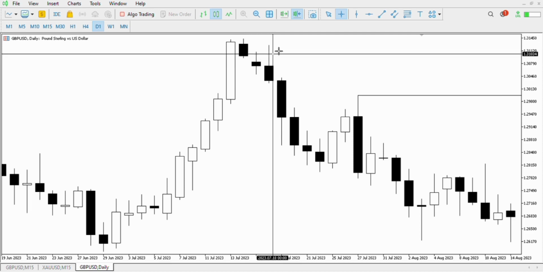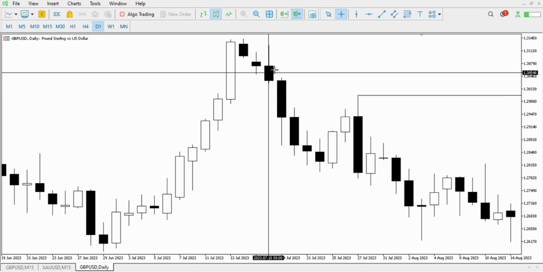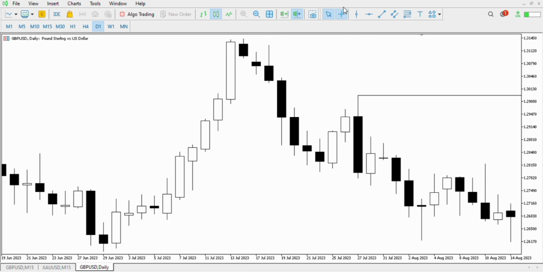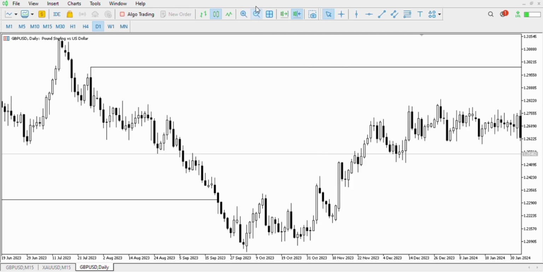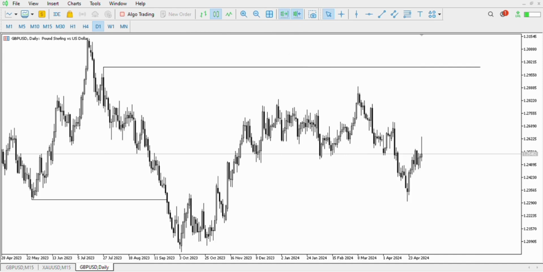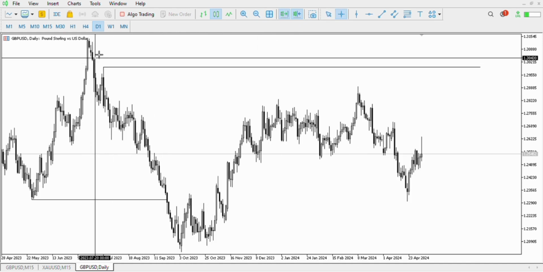So this is my other block right here on the daily time frame. This candle is my main area of interest. So if price wants to go all the way high to sweep this liquidity, this extreme liquidity right here, this other block is a valid POI.